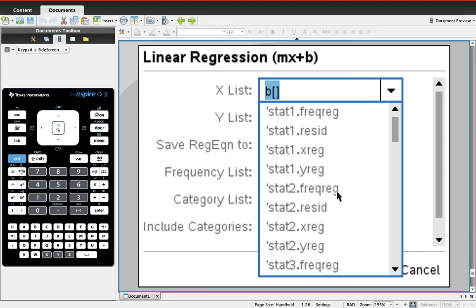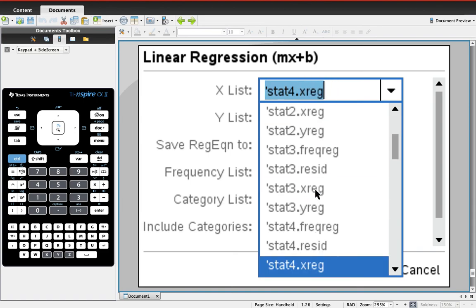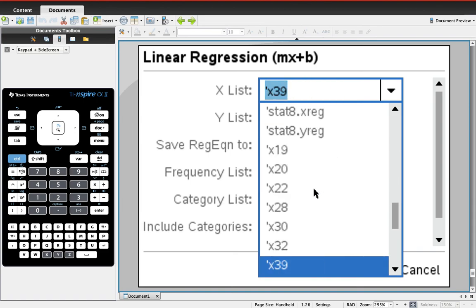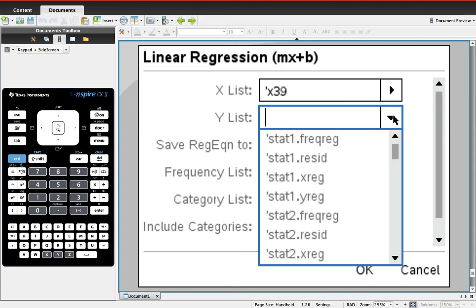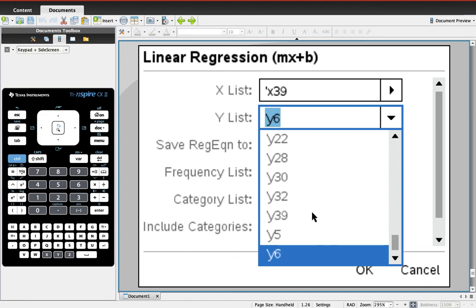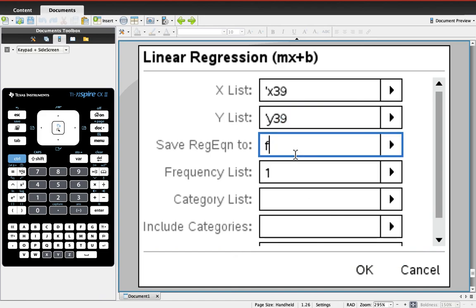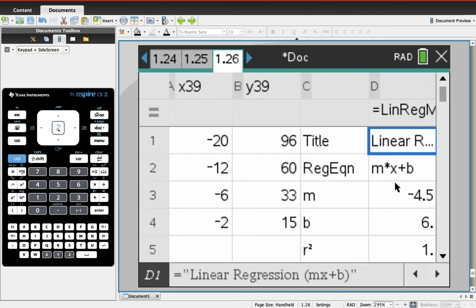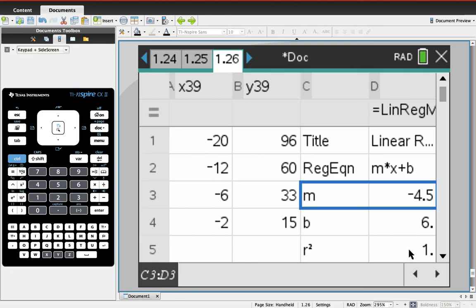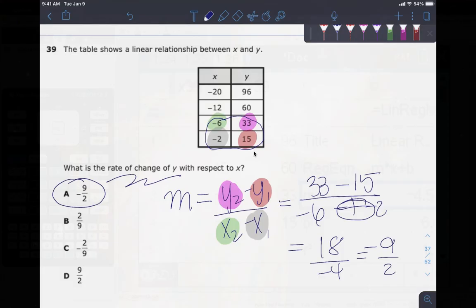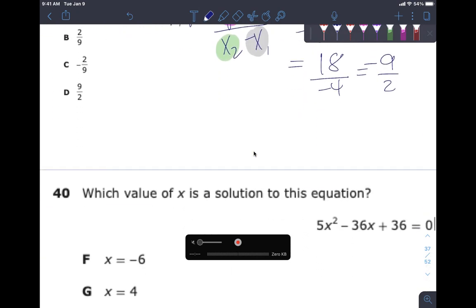So of course, like I said earlier, we're going to have all kinds of stuff in there by the time you're done taking a test. So you always want to make sure that you are writing in the question number, so that way it'll be easy to find, because otherwise you'll confuse yourself. All right, so I'll change that all to 39s. It's going to spit back an equation. I'm only looking for the slope, negative 4.5, exactly what we got earlier. Okay, so good. We got that one right. Let's take a look at the next one.